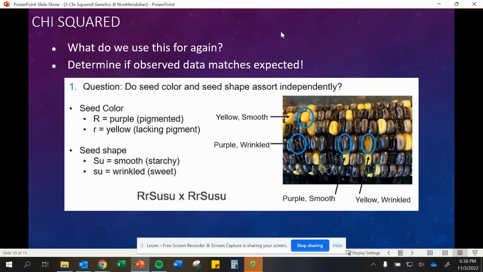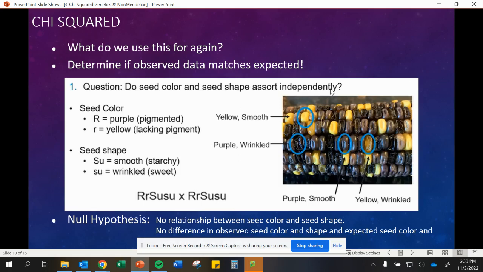If we think we know how it's inherited, maybe we know what's dominant and what's recessive, we can test this with a chi-squared because we can say my expected is whatever ratio. We can calculate out our expected and compare it to our observed and see if we are in the right lines with our chi-squared analysis. Our null hypothesis in this case is that there's no relationship between seed color and seed shape, or in terms of observed and expected, that our observed phenotypes are going to match our expected phenotypes.